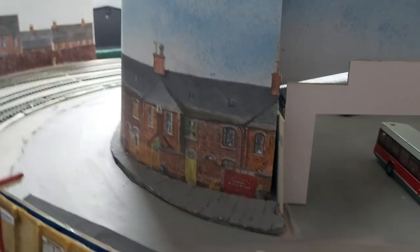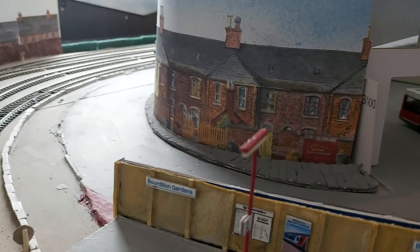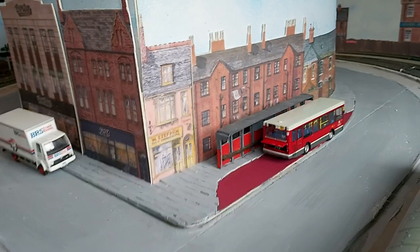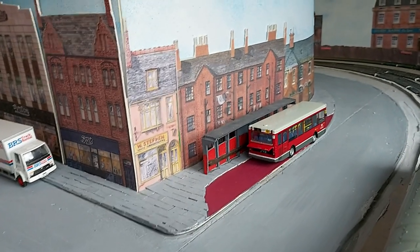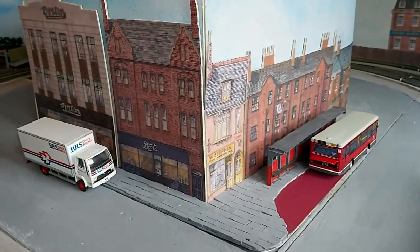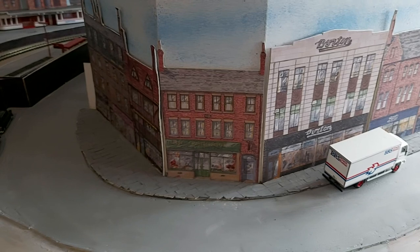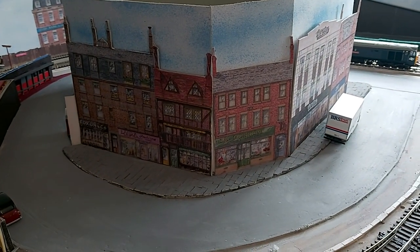I'll try and see if I can take you out around the corner. It's a bit tricky. And that's it from around the corner. So I don't think overall it looks too bad. So this is from the other side. So I actually think it looks really good. I'm much happier with this arrangement than with the hill. The hill just wasn't really working out for me. So that's how that looks so far.